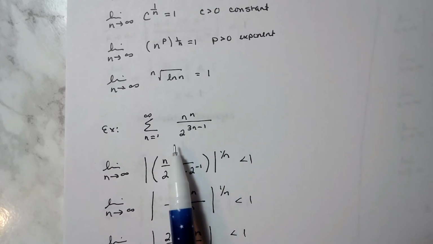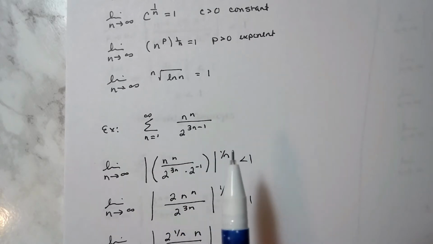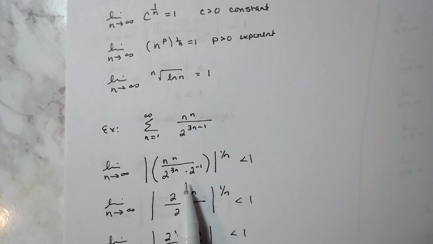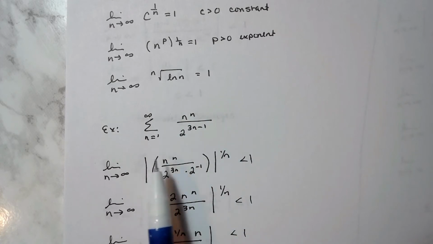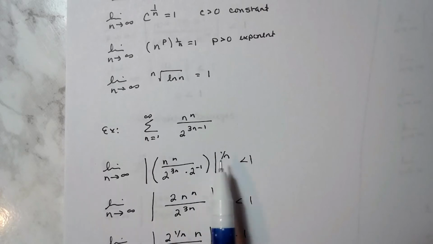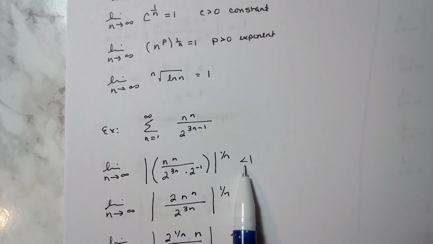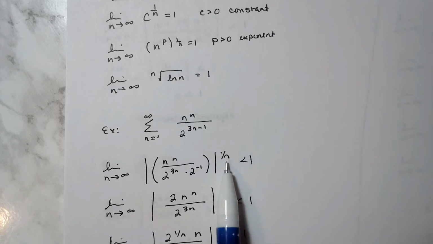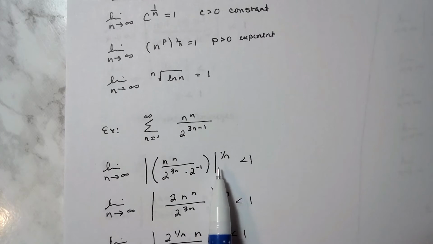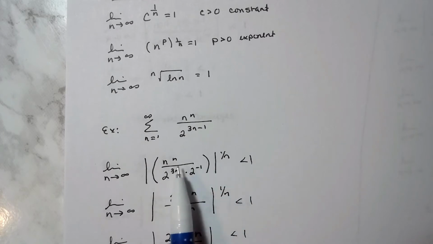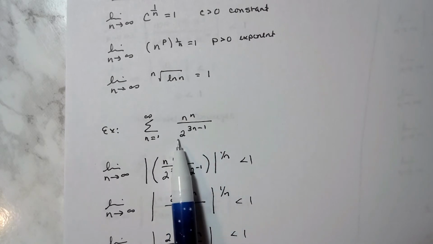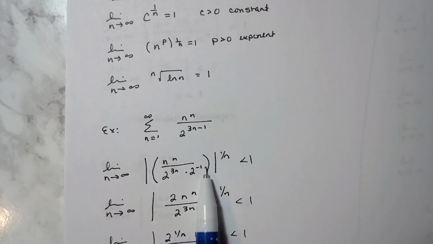Okay, so we have n to the n over 2 to the 3n minus 1. The root test says take this whole mess, shove it into absolute value, and raise it to the 1 over n, and again we're going to try and make this thing converge. Now if I take this 1 over n and bring it in, which I'm not going to do yet, then some exponents should cancel in here. But what I wanted to do first is rewrite this denominator as 2 to the 3n over 2 to the negative 1. So to make this exponent positive, I bring it upstairs, so I have 2n to the n over 2 to the 3n.